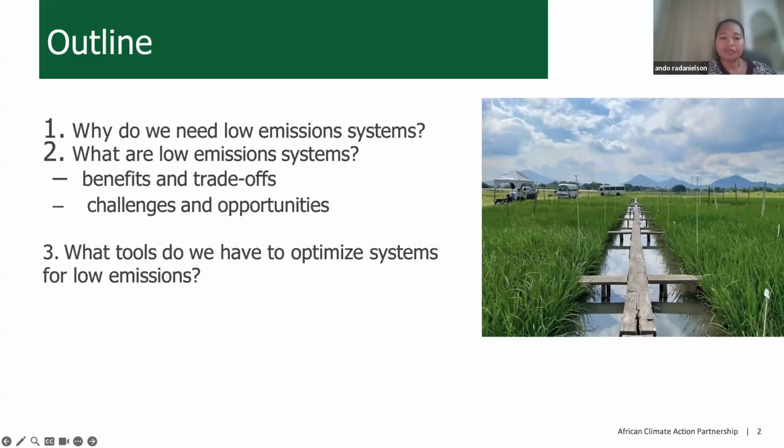So I will have an overview of three main points today. There'll be more on why low emission systems and what low emission systems are, as well as what tools we have in the optimization of this system that may help us to address some of the barriers, and as well identify opportunities for scaling. My talk will certainly draw from my experience in Southeast Asia, but as we have time for interactions and discussions after the presentations, I hope we can continue to discuss these different topics, so we can explore more how this can be applied and what this means for the African context. Next slide, please.